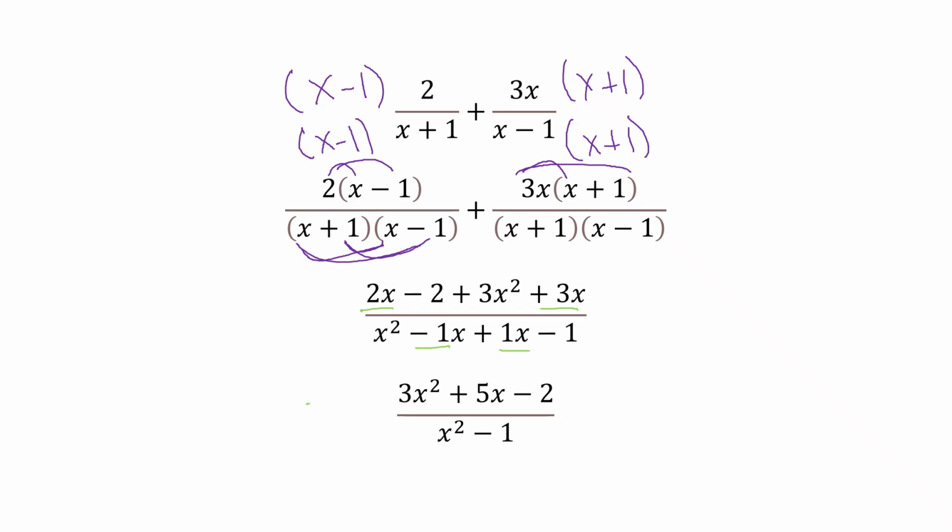Now, if you'll notice, I've changed my order of things here. There's this thing called descending order of variables. In mathematics, the mathematically correct way to write things is to put it in its biggest exponent first. X squared, x, no x. If it's not in that order, it doesn't necessarily change the value, but if you go to take a college entrance exam or some sort of state graded test, they're most likely going to require it in descending order of variables.